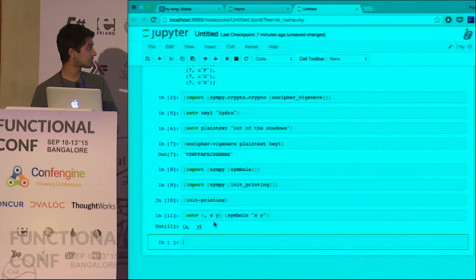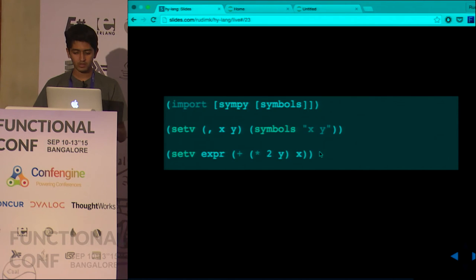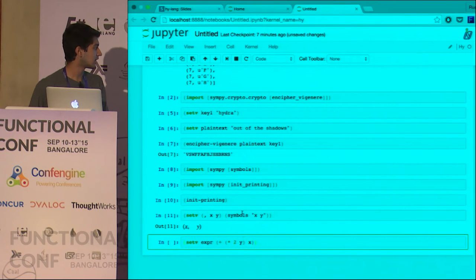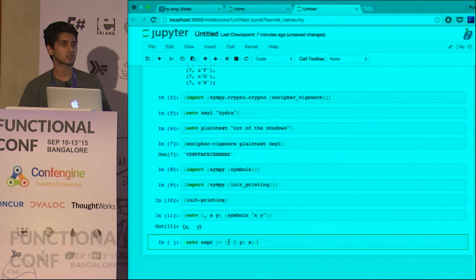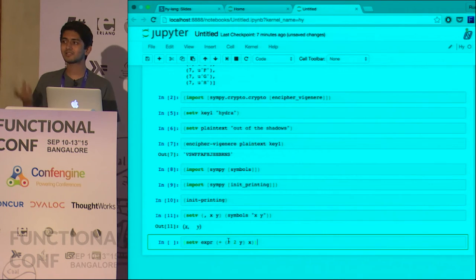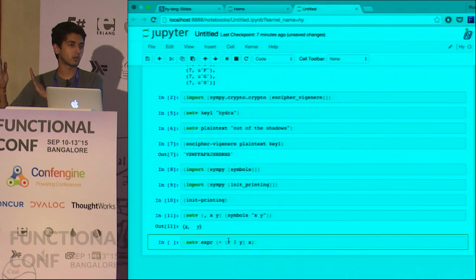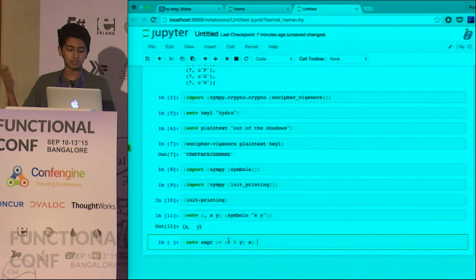Now, as you can see, it's pretty printed because of the notebook. If you try the same thing in a console, probably not going to work. And then I can create a whole expression from it. Now, the funny part is that intuitively, when you first look at it, it doesn't look very nice, postfix notation and whatnot. But when you actually start using symbolic computing with Pi, you usually find that postfix notation is what makes more sense because it allows you to group and prioritize your mathematical operations in a more cleaner, more saner manner.